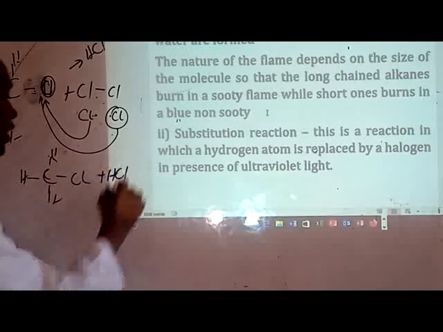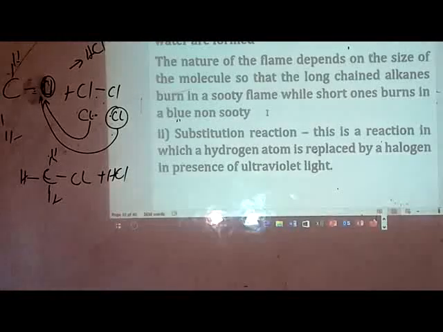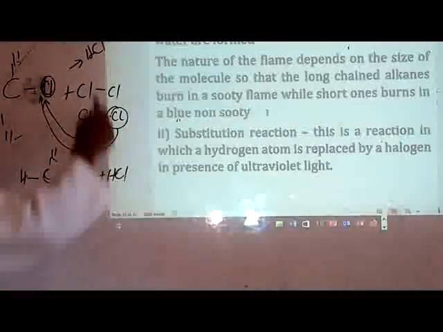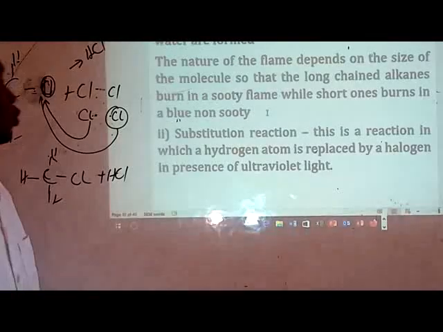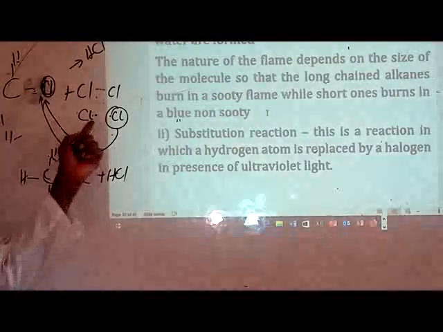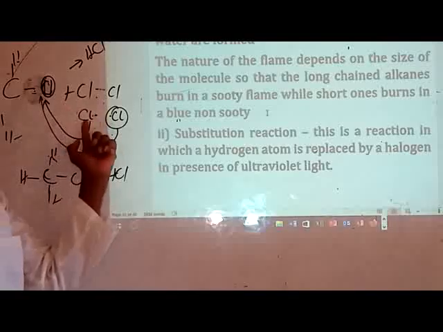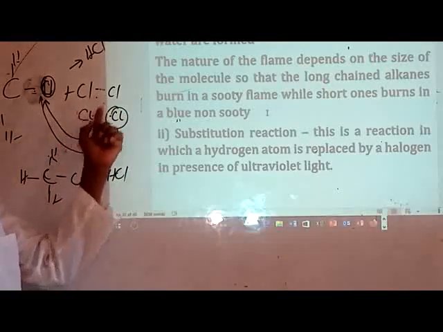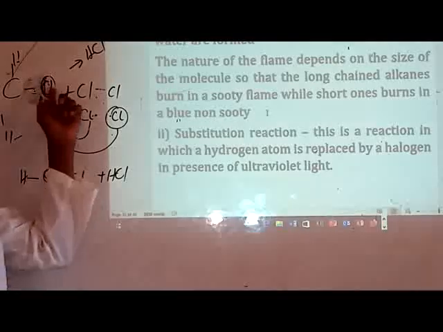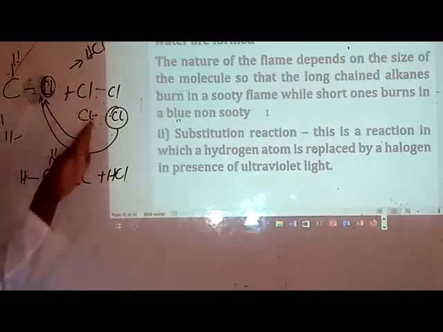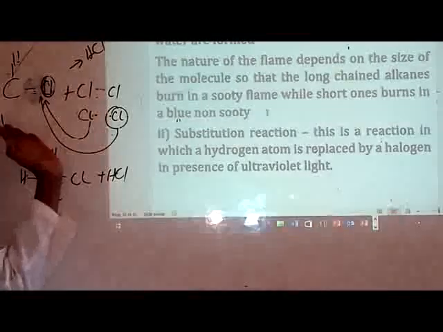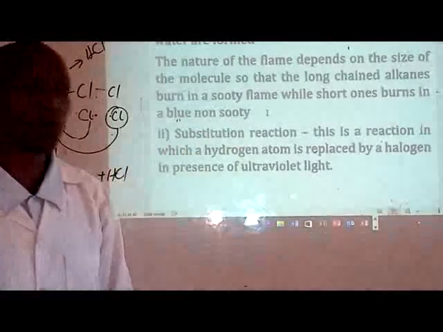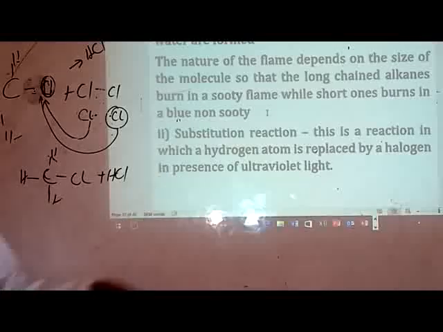Plus hydrogen chloride. Remember that reaction requires sunlight, because the first thing that you must do is break the chlorine to chlorine bond, to form a free radical or an atom that can easily remove a hydrogen, so that now the other chlorine combines there. So note that there are two products here. A substitution reaction gives you two products. So you cannot just add.